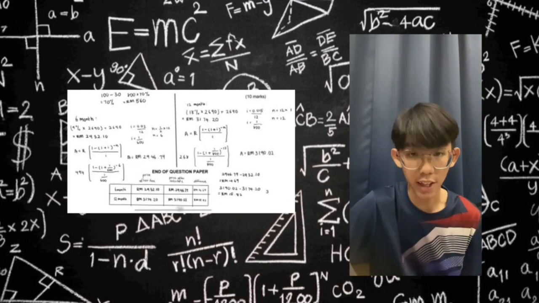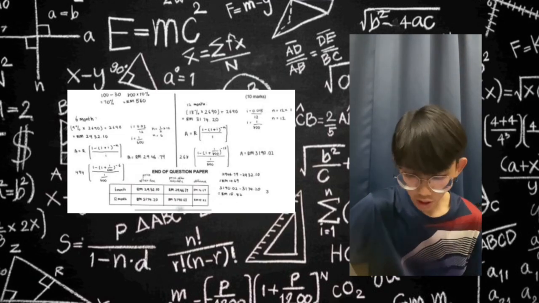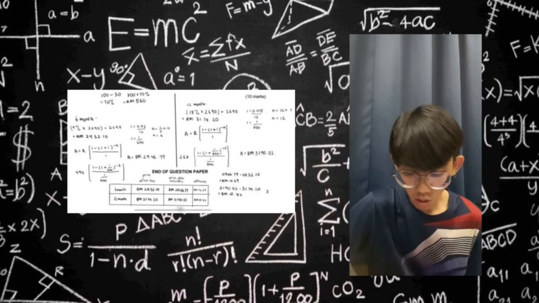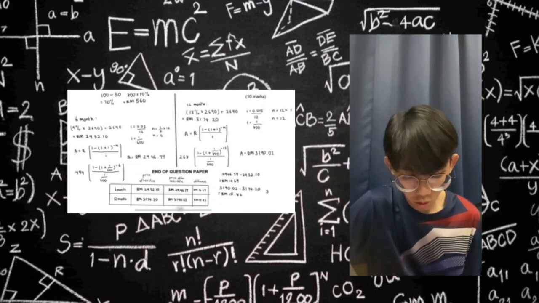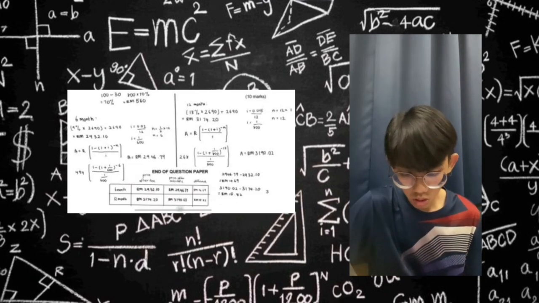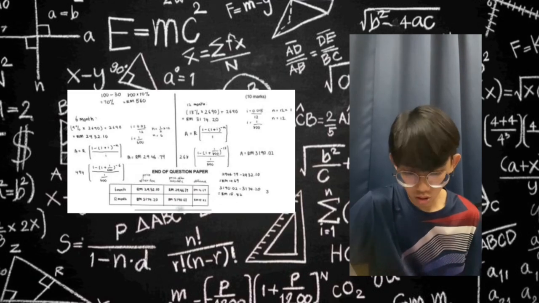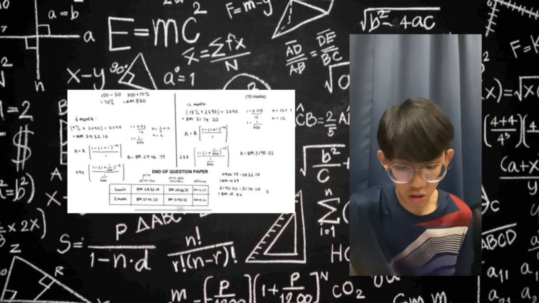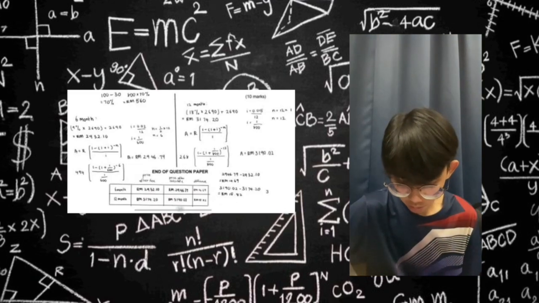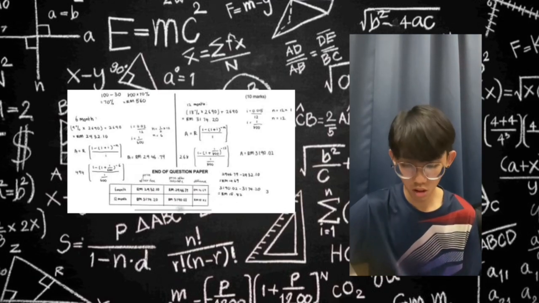Now that we have this information, we need to compare the price after the fee and the price after we calculate. After we compare the prices, we find a slight difference between these two: for the 6 month we find 14 ringgit 69 cents, and for the 12 month we find 15 ringgit 82 cents. So to justify, she should not proceed with the purchase because we find a slight difference with the price after we calculate. Basically it's just a scam, so she should not proceed with the purchase.